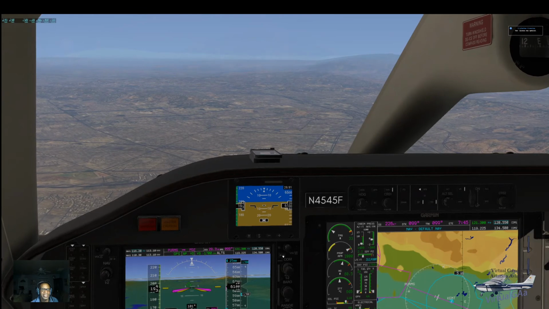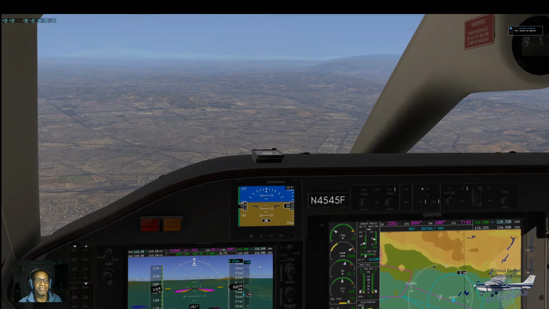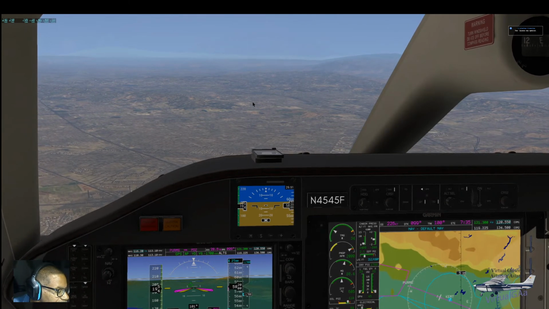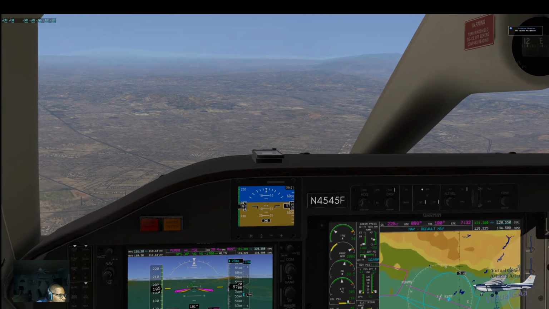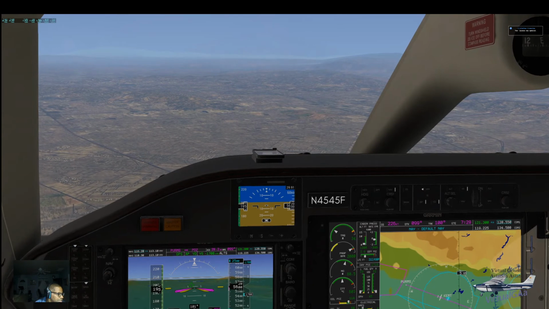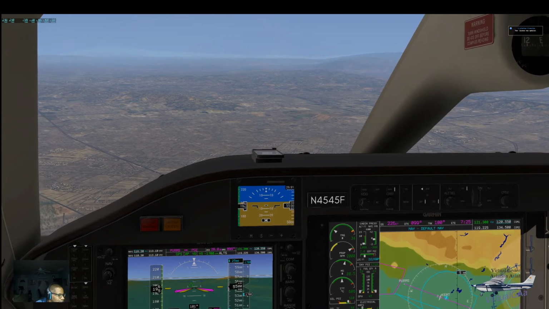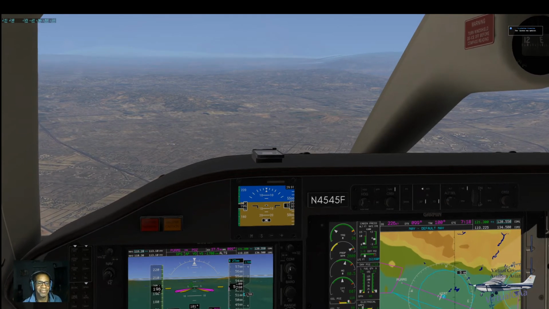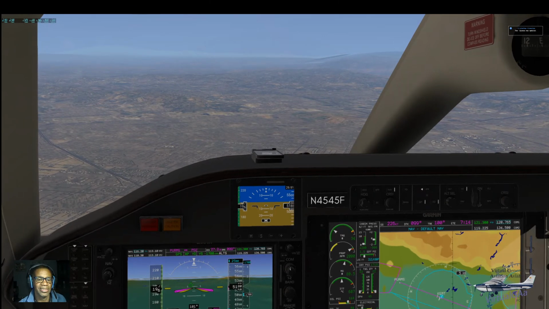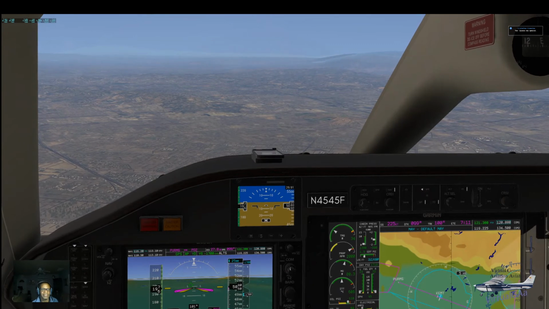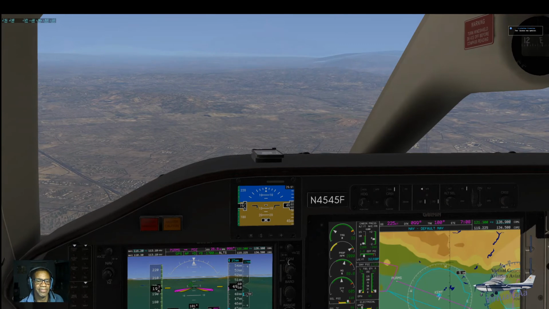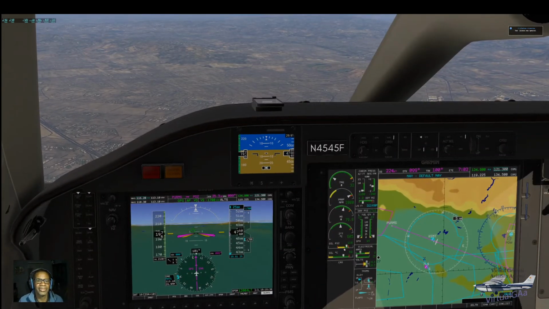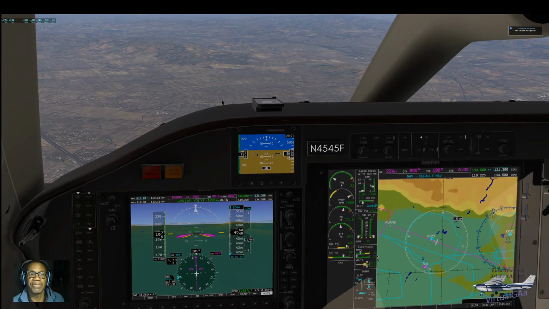121. Okay, flip that in. And I should be able to pick up ATC from here on out. Just check. 121.3. Yep. Or should I be on 134.9? I don't hear anything. Let me try 134.9. Flip that in, and we're just gonna leave it there. I should pick up something. Okay, HEC just made me quiet at the moment.